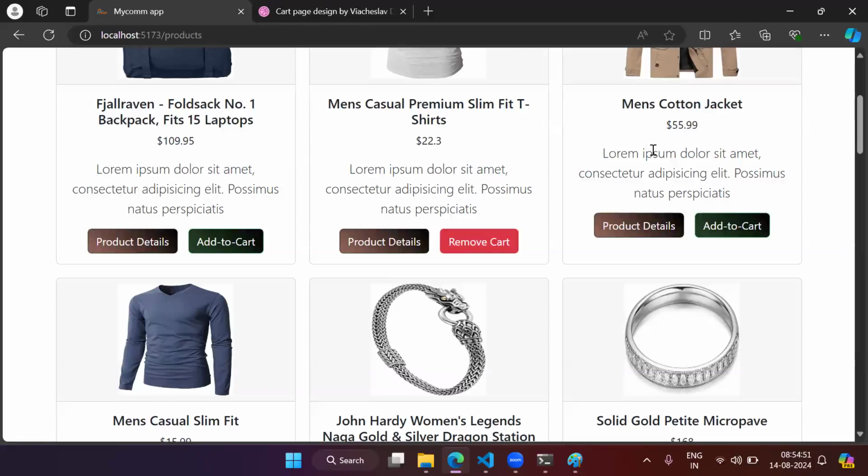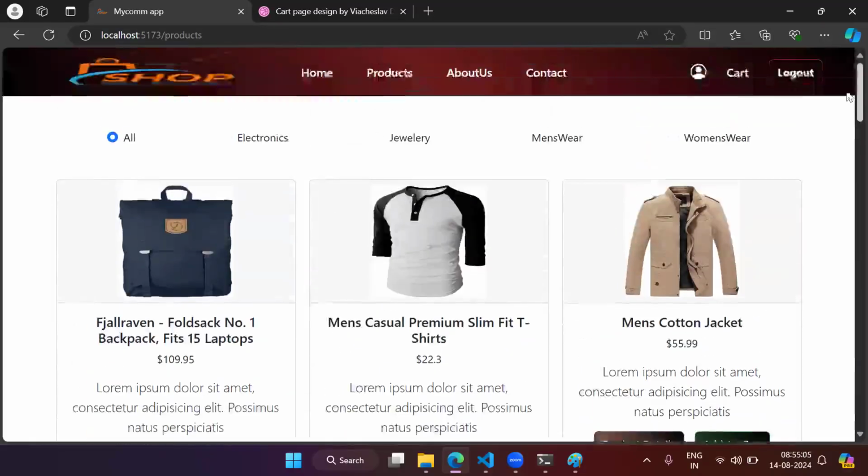Now in that session, he visits some other links. Again, he comes back to the cart. Whenever he comes back to the cart a second time, we will not send a request to the server. From Redux only, we will show that data in our component. So unnecessarily, you are not sending so many requests to a server. It will improve the performance of your application because you are fetching the data from Redux. It will be very, very fast. And plus, your server will not have the burden of getting a lot of requests.